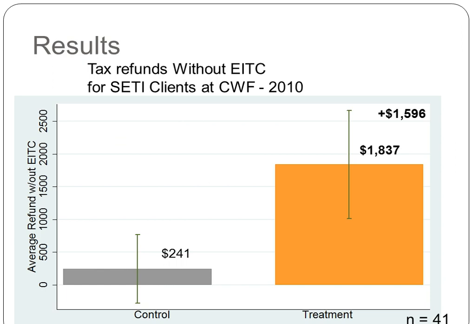What we see, and these are the results, is that those in the treatment group averaged refunds about $1,800. Those in the control group averaged refunds about $240. So you see a difference of those who went through this treatment, thinking about what they were going to do, and then getting that reminder, and getting that reminder at a time, right, when their attentional window is probably very open because they're preparing for their tax day, or thinking about their tax day about a week before, is that people who went through this process got about $1,600 more in tax refunds.